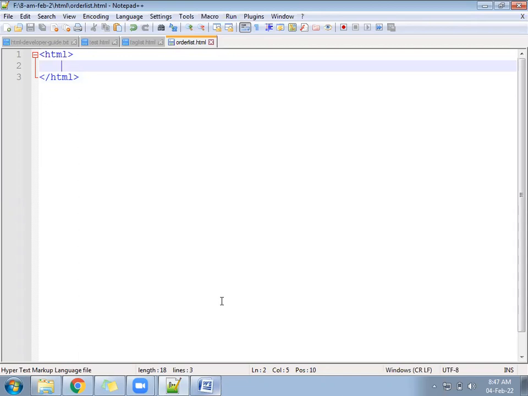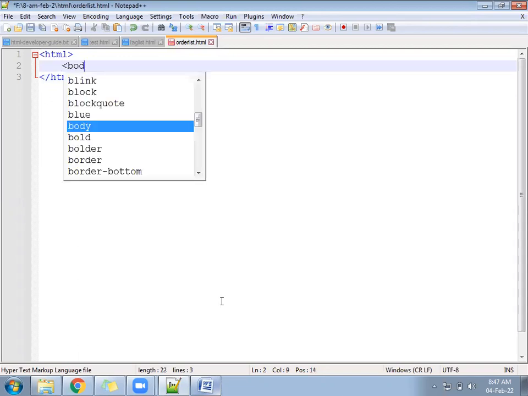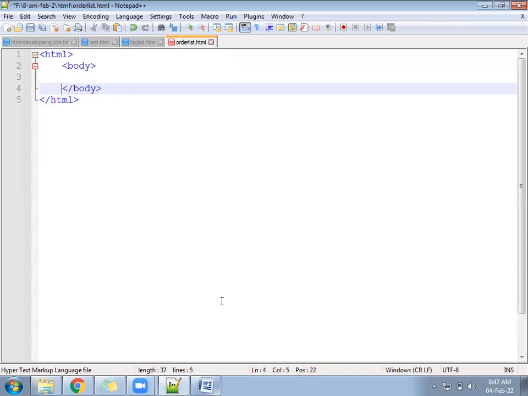After that, you write the body tag directly. Head we will learn from CSS onwards; once we enter CSS, then we'll use the head tag. As of now, only HTML and body are enough.